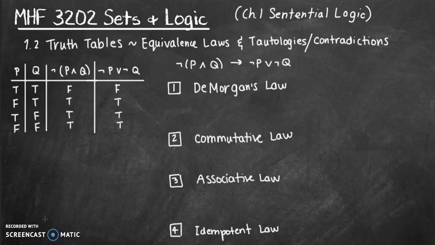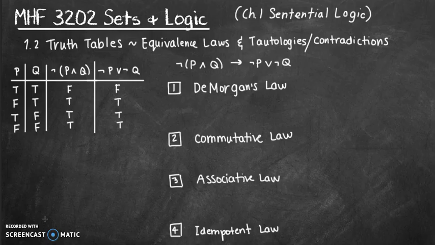Now that we know how logical connectives or, and, not play out in truth tables in part 1, you're going to learn about equivalence laws that you can check with a truth table in part 2. In this context, when I say that things are equivalent, it roughly means that they have the same truth value. So basically, they have the same end result when you compare the truth tables side by side.